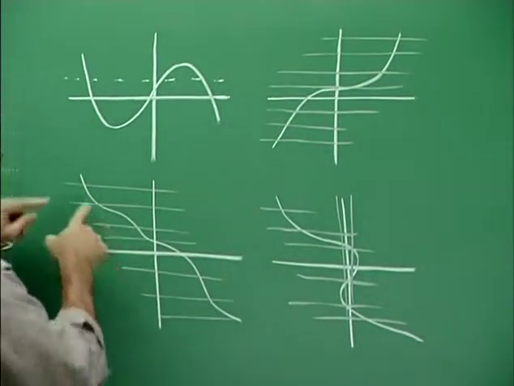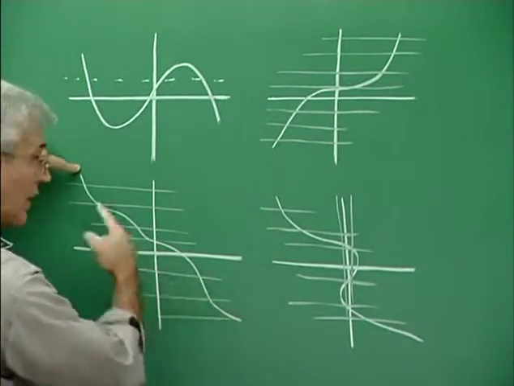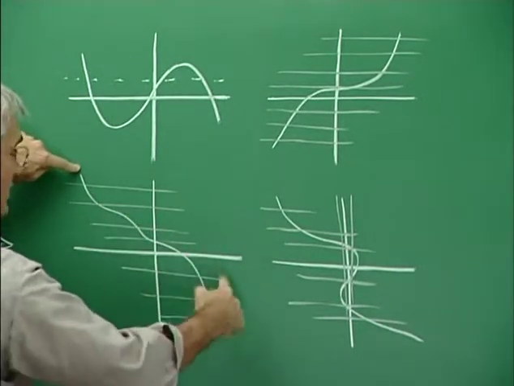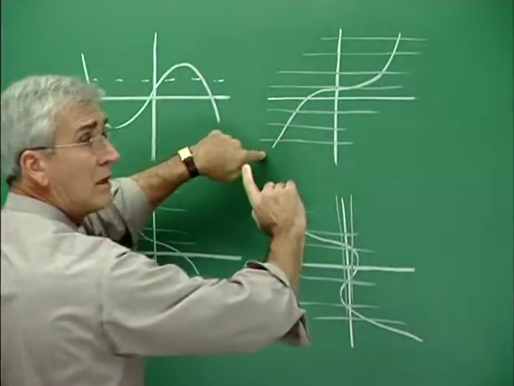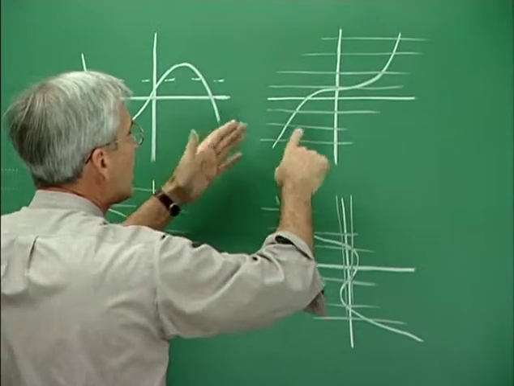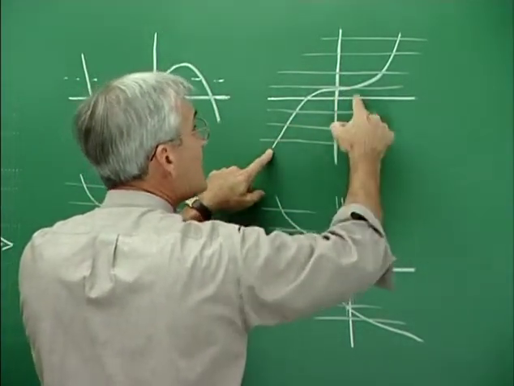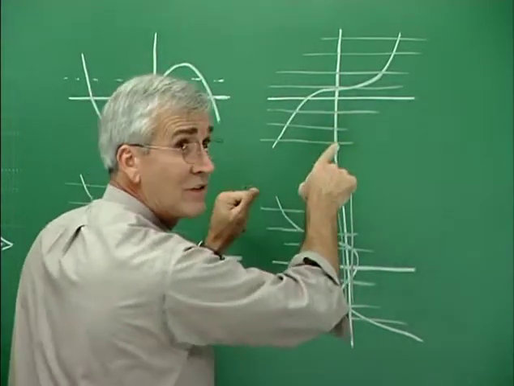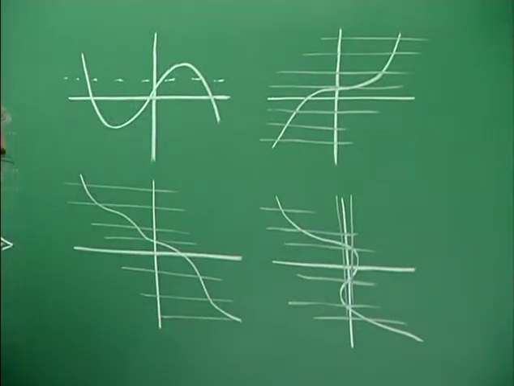Look at these two graphs. This one continues to decrease throughout the domain. Throughout the domain of the function, it's just decreasing all the way. This one is continually increasing throughout its domain. So no wonder, if it went to a certain point and it was increasing and then it began to decrease anywhere, then it would fail that horizontal line test. So it has to continually increase or continually decrease.